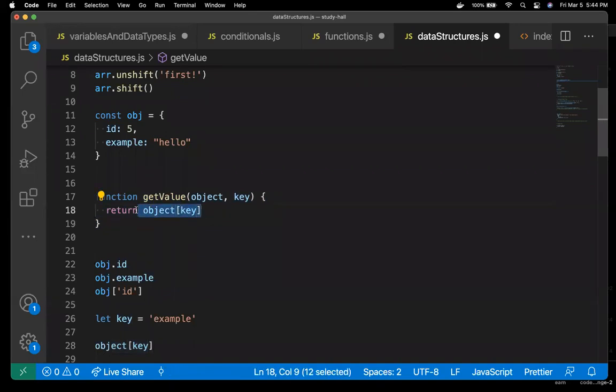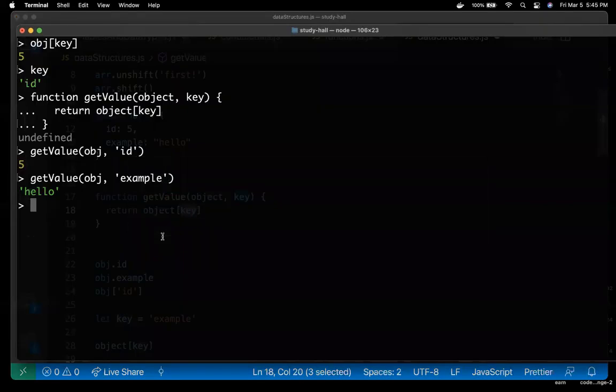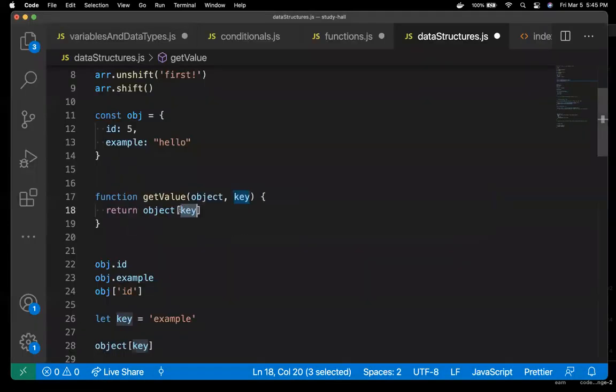Any questions about this and why this works? I kind of just want to clarify something. When you're using bracket notation, on the inside of the brackets, you would put the keyword in quotes only if it's the name of a key inside of an object. Good question. The quotes are just a string, so all you're doing is passing a string in this case. But the way that square bracket notation operates is it knows if it receives a string, it'll try to check if any keys match that string.